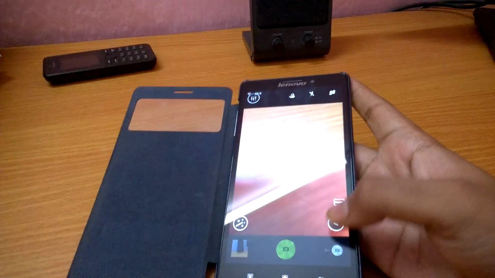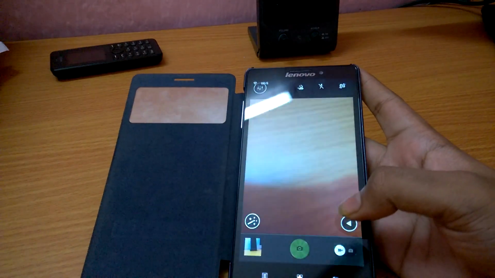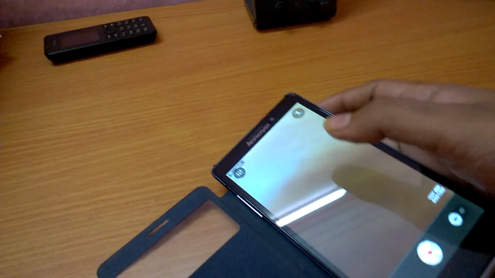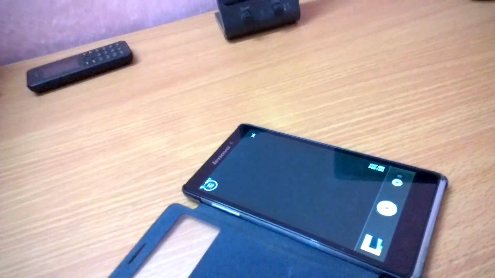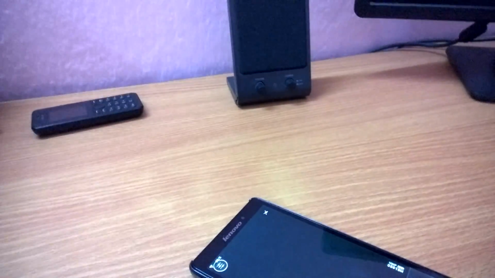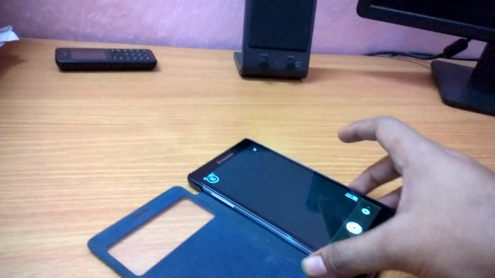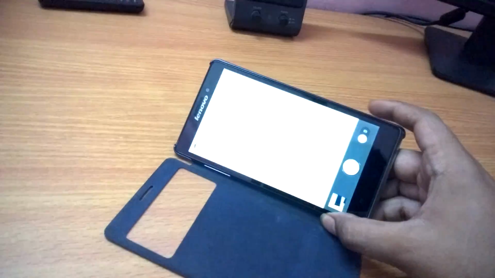I'll show you. In video recording, if I've kept continuous focus on and I shift from a nearby object to a far off object, then the continuous focus is quite slow. It's not that fast. Many times I miss many objects.